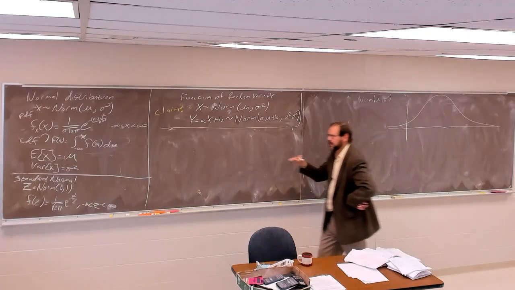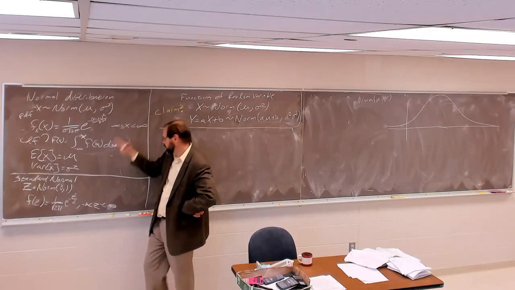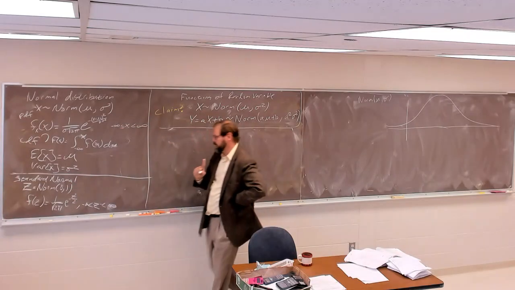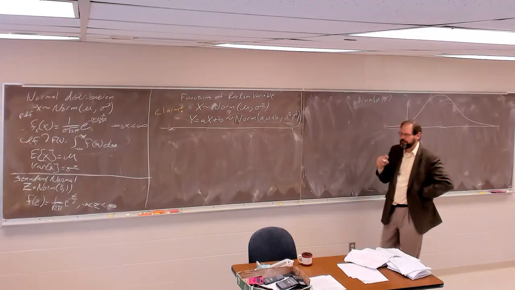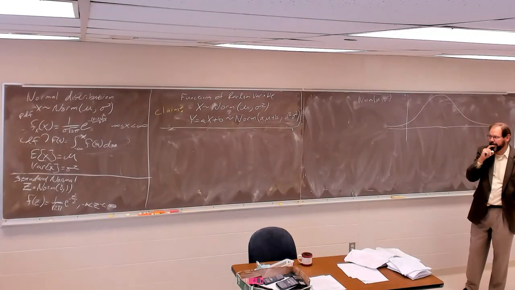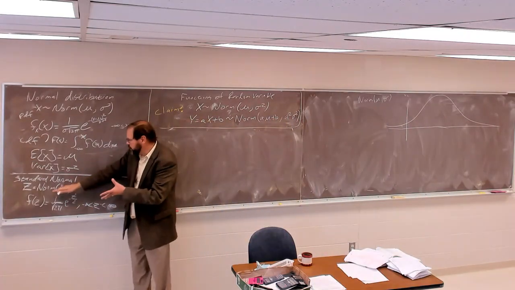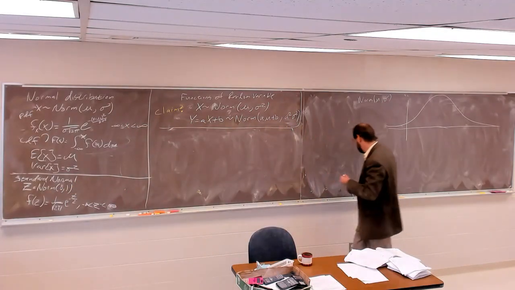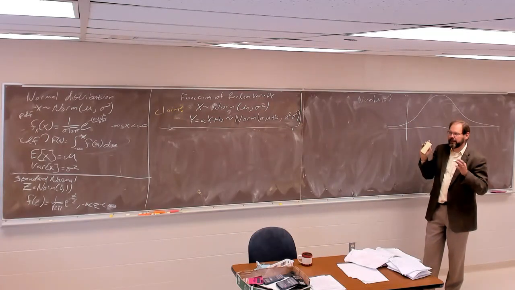Okay. And if that's the case, and I plug a 0 in for mu and a 1 in for sigma squared, then I would get this probability density function: 1 over the square root of 2 pi times e to the negative, I'm using a z there, z squared over 2, which is pretty difficult to deal with. Okay. So every time I talk about standard normal, I'm talking about the particular normal random variable where the mean is equal to 0 and the variance, sigma squared, is equal to 1.